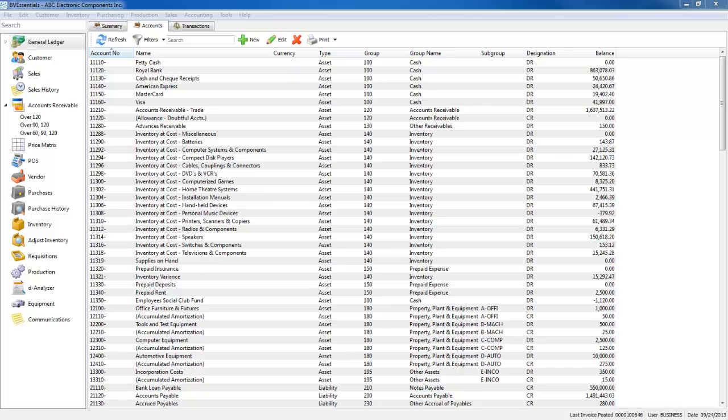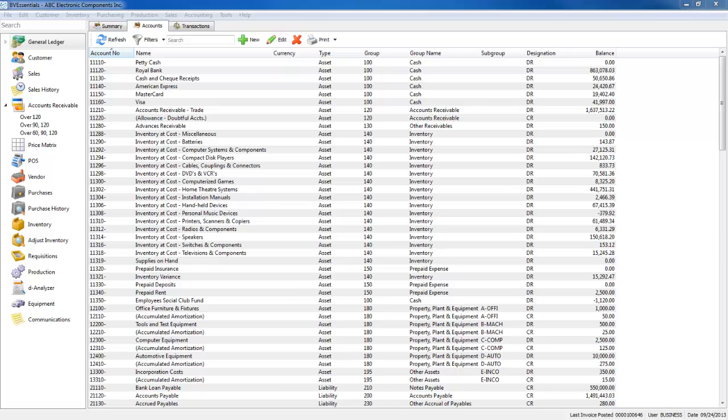All right, so in AR, can I apply part payments to multiple invoices for one customer to accommodate holdbacks? Well, we don't do holdbacks at this point. We have thoughts about it in the future, but we're just going to get the base modules out of the way first, and then we'll tackle some holdbacks later on.